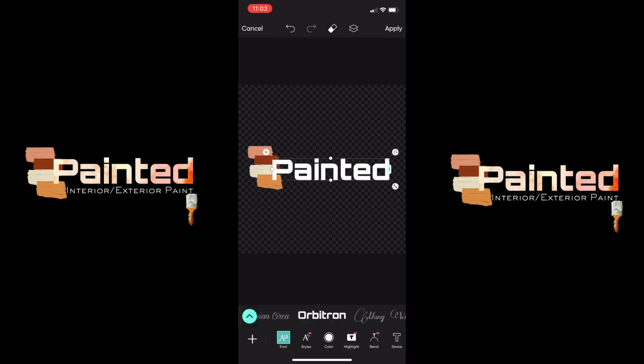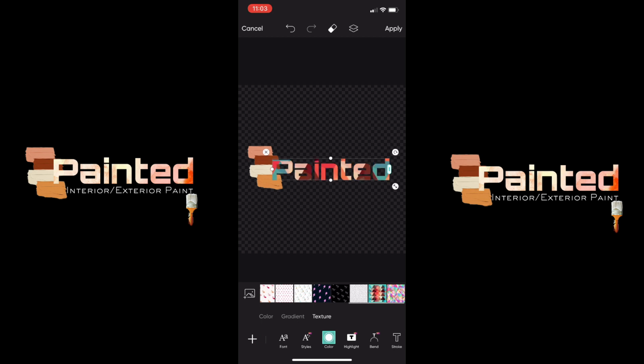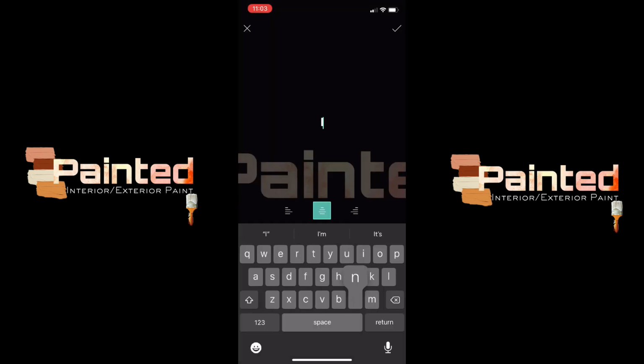We're going to play around with the colors. And then I am going to go in. Oh, yeah. So look, once you hit color, you can hit texture. And that also has different textures and colors. So this one stands out. Then I'm going to hit interior, exterior. I'm just trying to give you guys so many options.